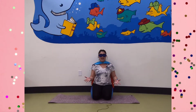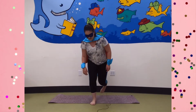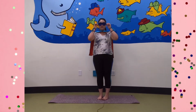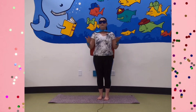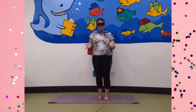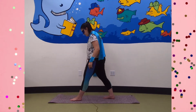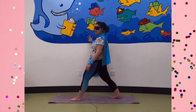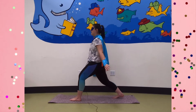Good job. Okay, let's start our superhero sequence. So the first one is Warrior 1. Start with your string foot. Now, if you guys remember, your string foot is your favorite foot, essentially. So pick your favorite foot. If you don't have a favorite, just pick one and put that one right in front of you. And then we'll kind of scoot the back one back a little bit. You can hold on to a wall if you need to help with balance. Ready? Lift your arms up.